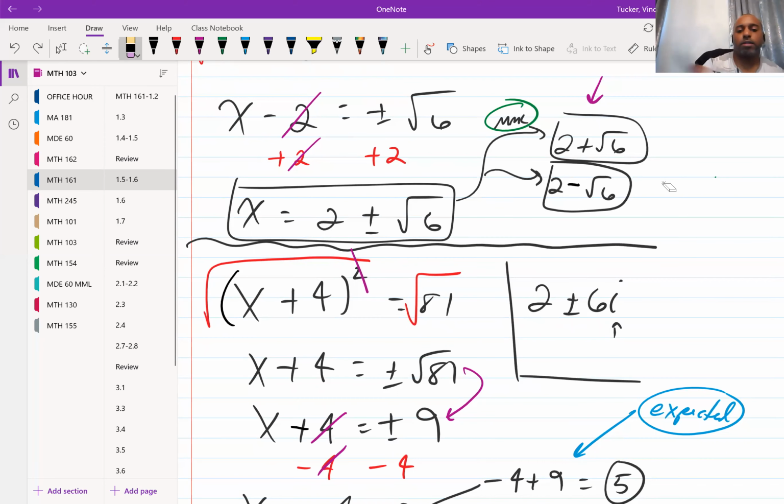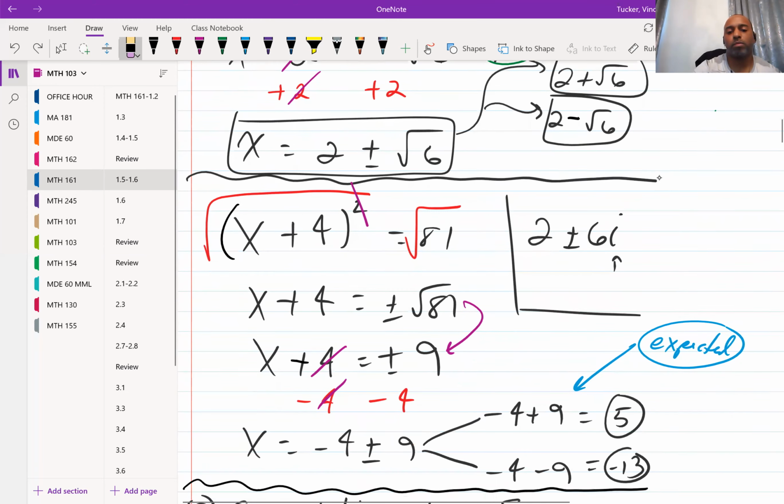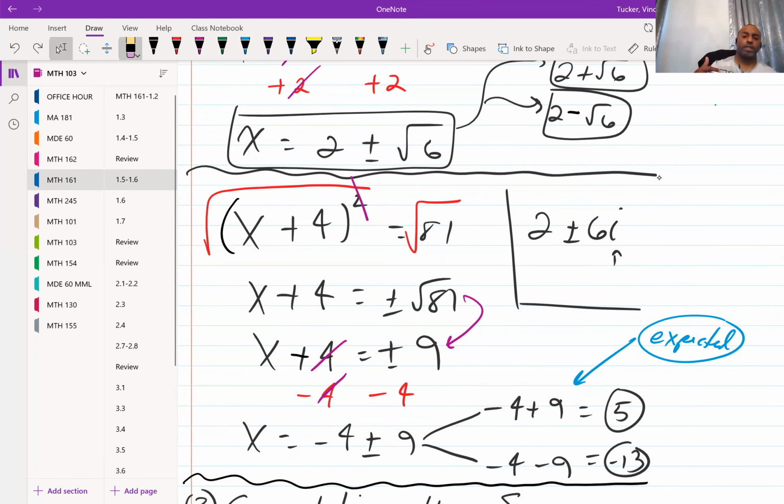Now we can subtract 4 from both sides. Now the difference between this one and the last one is that this one, you can add 4 and 9 together, and they are expecting you to do so. Going back here, we couldn't take the square root of 6 evenly, so we left the 6 under that radical. Here, square root of 81 is 9. So since I can add these together and subtract them from each other, you are expected to do so. So -4 plus 9 is 5. And then -4 minus 9 is -13.